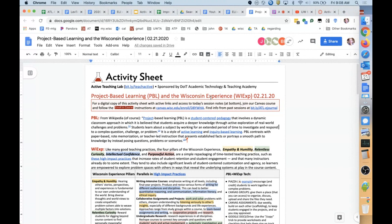If the answer is theoretical versus real world, that might make sort of the difference. Does it just solve a problem that's already been solved? Probably in problem-based learning. Is it a new problem or a problem that hasn't been solved yet? That it would be maybe more project-based learning. Other thoughts on that, JT?